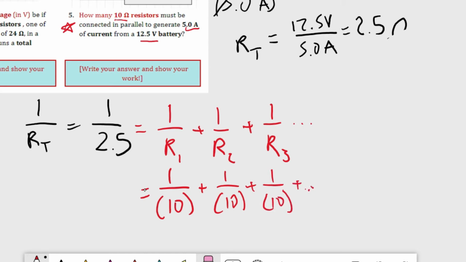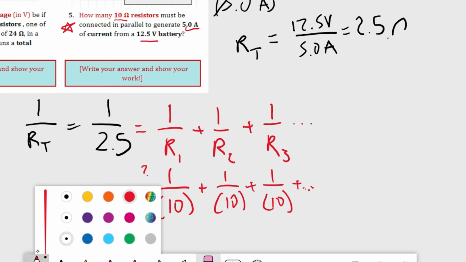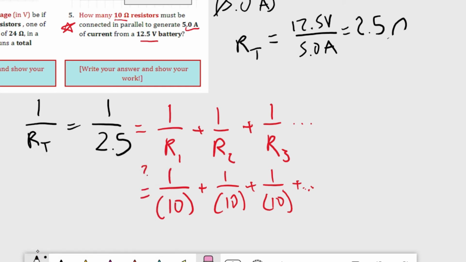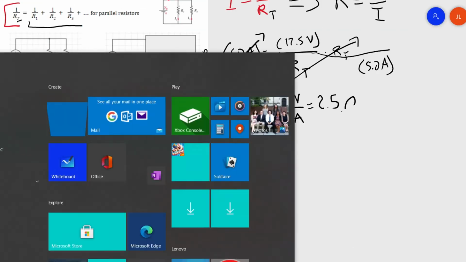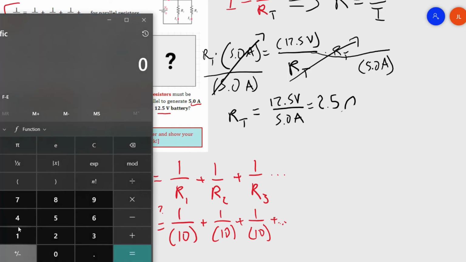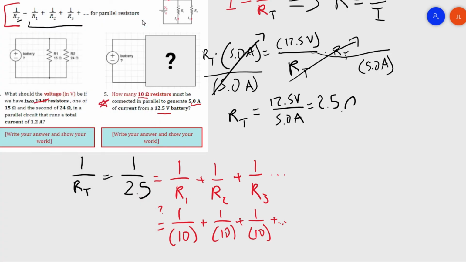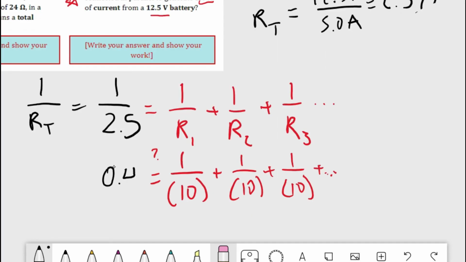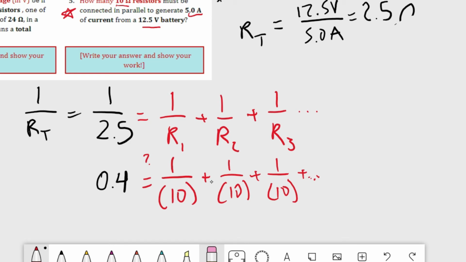And once again, we're trying to figure out how many of these equal the 1/2.5, right? And in this case, we have to be really clear about what this 1/2.5 equals. I'm going to go ahead and just use my calculator one more time to look at this kind of complicated, weird number in a simpler way. 1/2.5 is the same thing mathematically as 1 divided by 2.5, which is 0.4. 0.4 is what all of these different resistors should add to. So with this in mind, all of these resistors might add to 0.4.